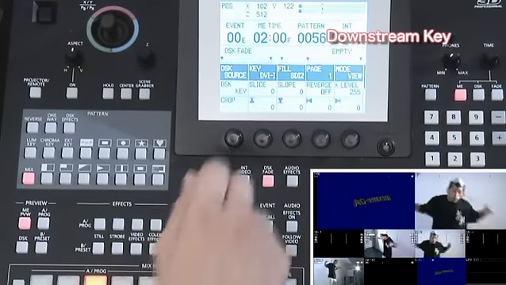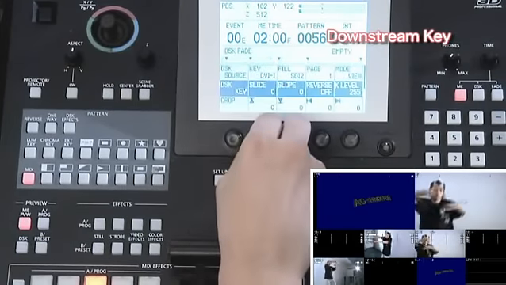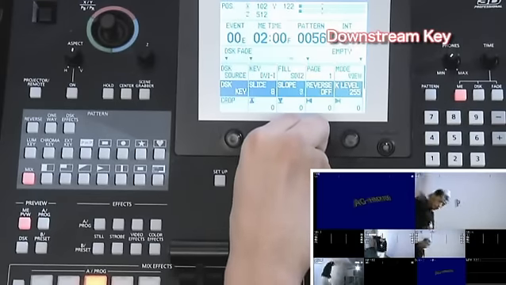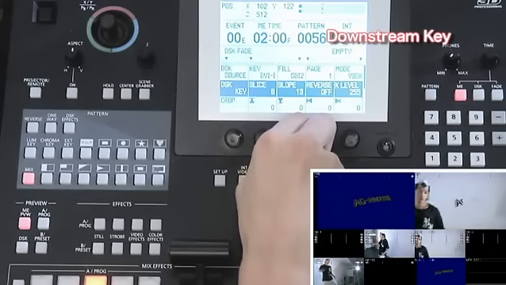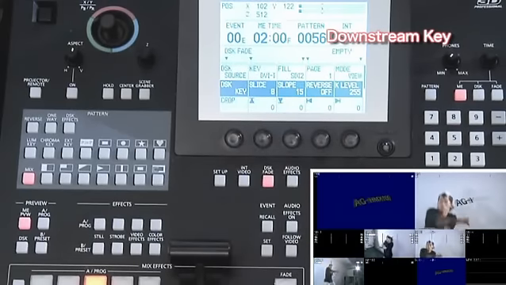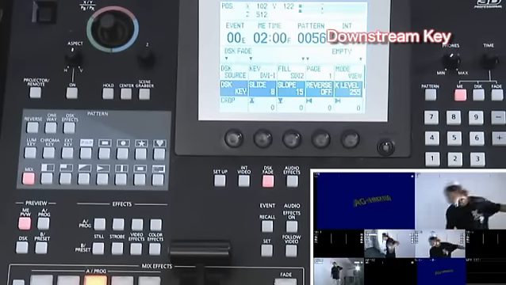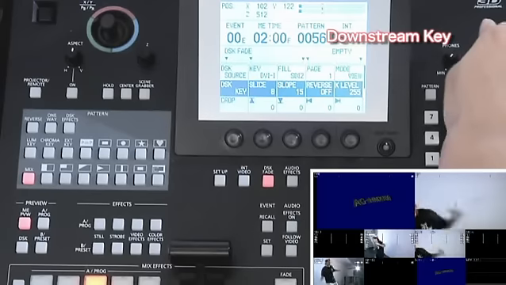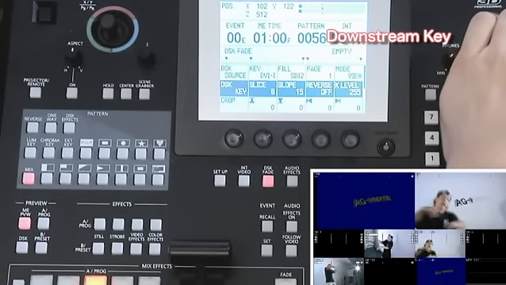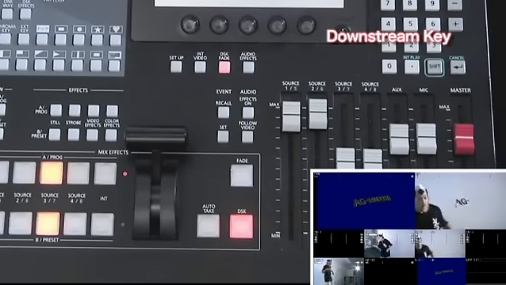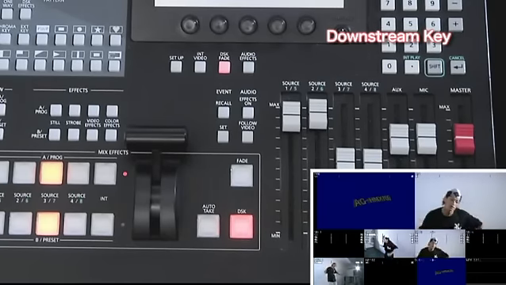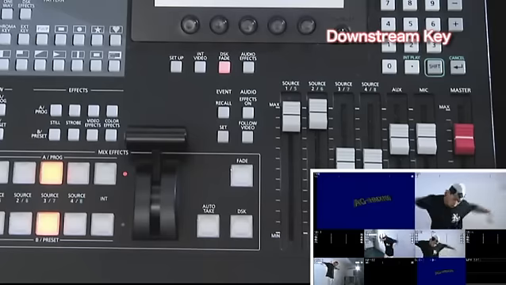You can adjust both slime and slop settings for the letters. By default, the duration for the DSK insert is set to 2 seconds, but you can adjust it by turning the dial timer. If you push the DSK button, it will light up. During the insertion of the key, light will flash.